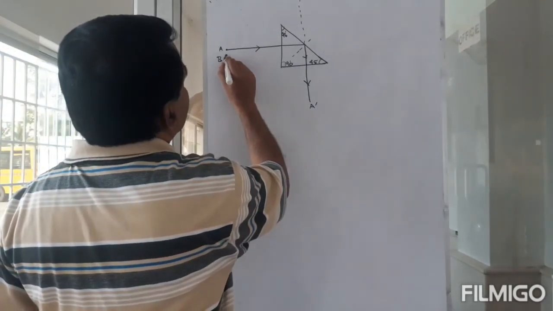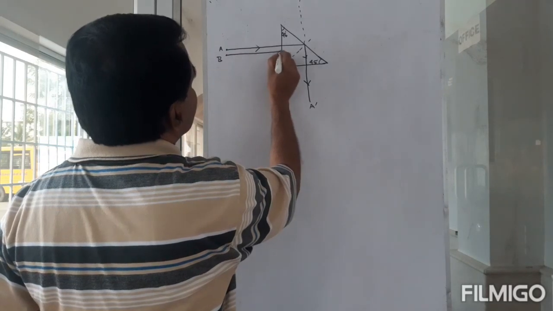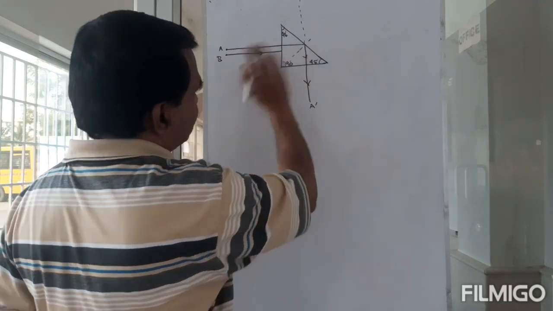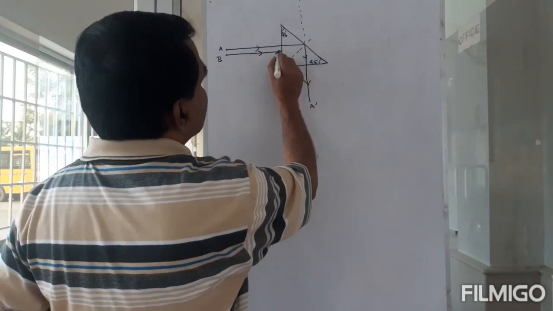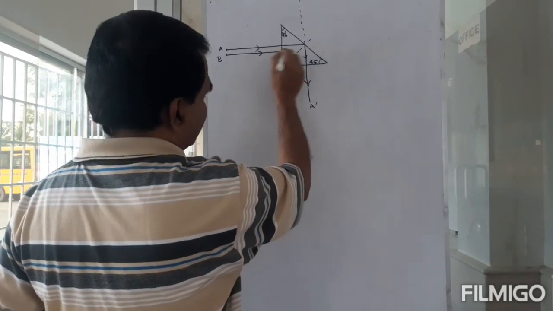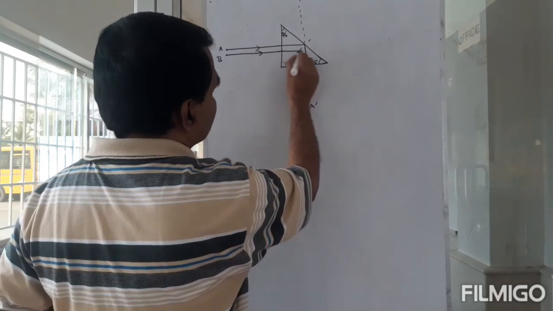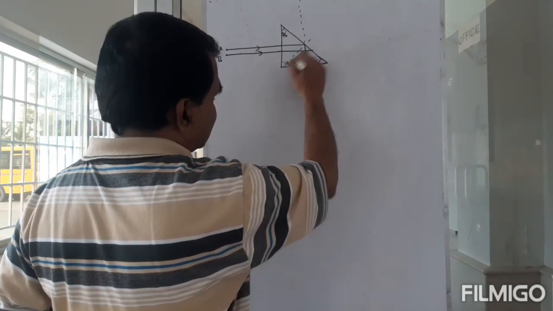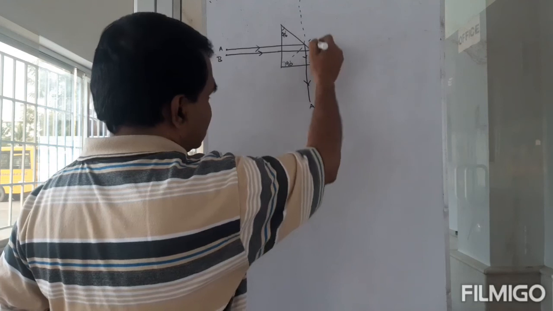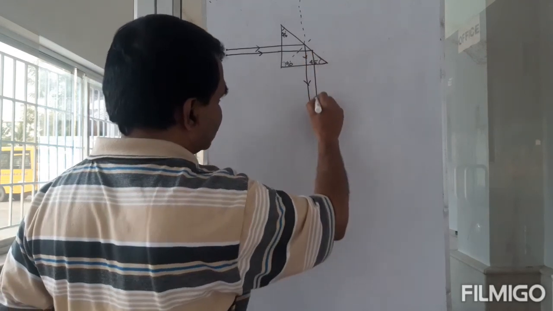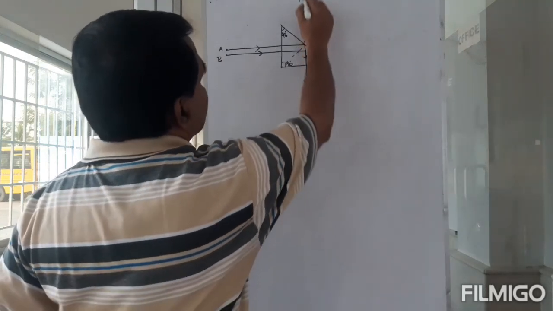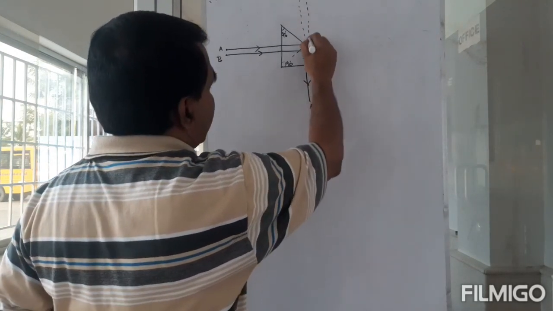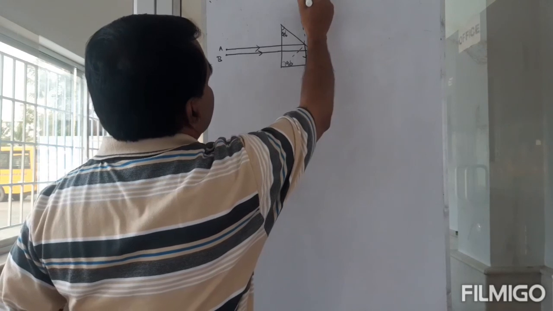Now B again is also a straight line. So rarer to denser, so you don't have to worry about total internal reflection. So it will keep going straight. This is also parallel to the normal. Go here and get here. This is also 90 degrees, 45 degrees and 90 degrees, and something like this. So this will be your B dash, and this is your B.